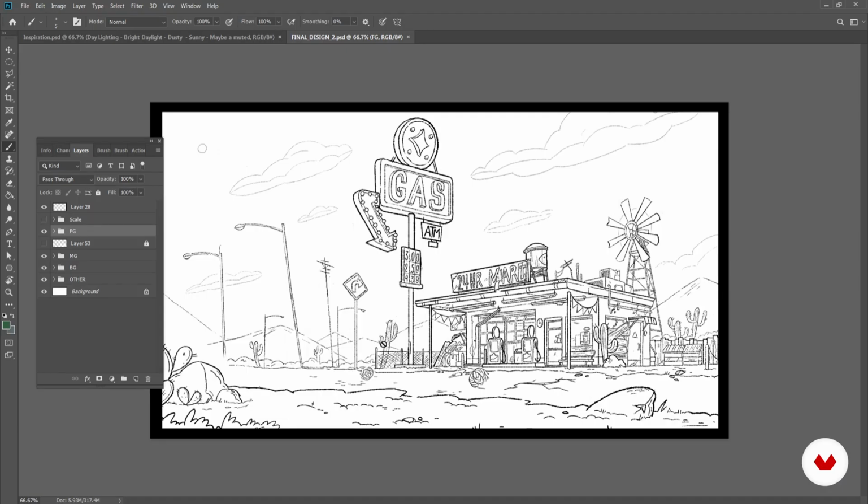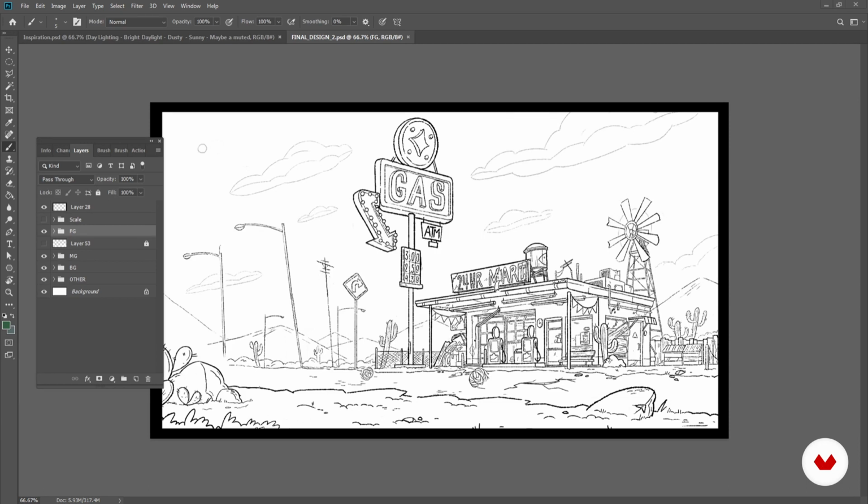Now that we've explained how to prep your file, as well as gone through a little bit of technicalities about Photoshop, I'm going to talk about how to find reference before starting to paint your background. I don't always have this giant library in my head that I can just paint off of without looking at pictures. So finding reference is a great way to start your background illustration process.